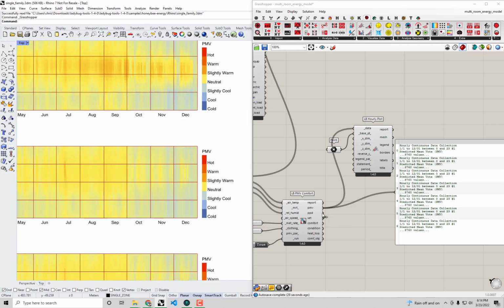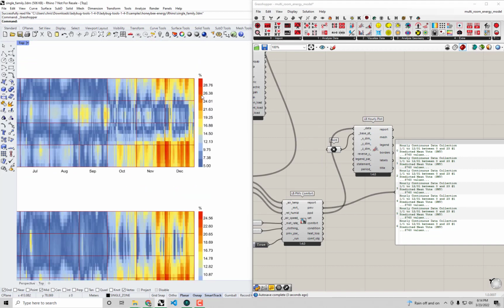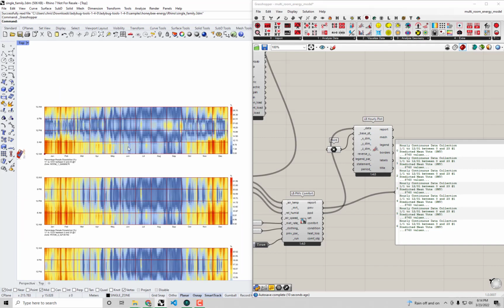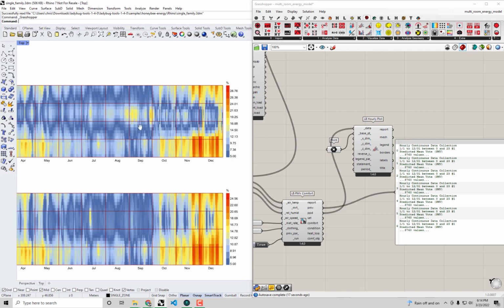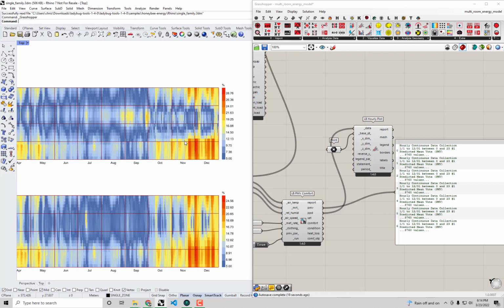The easy way that I can check this is actually by looking at the percentage of people dissatisfied coming out of this component. And if I were to plug this into here, yeah, oh, wow, we can see there's some pretty uncomfortable hours here. We're getting up to like 28% of people dissatisfied. So we're definitely not meeting a standard like ASHRAE 55 all the time in this space. And yeah, sometimes it looks like it's because it's too cold. I bet these nighttime hours are because it's too cold. And these daytime hours, like what we see here, that must be that it's too hot, I'm sure, when we're in the summer like this and in the afternoon.